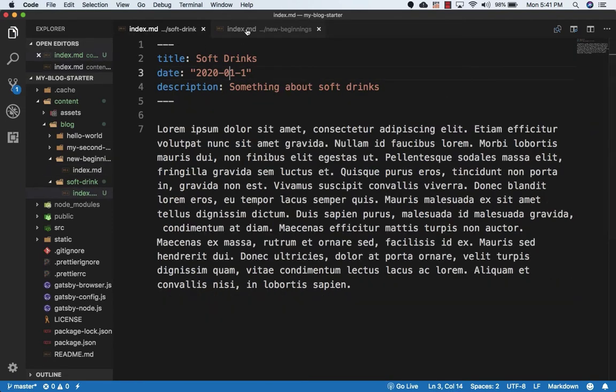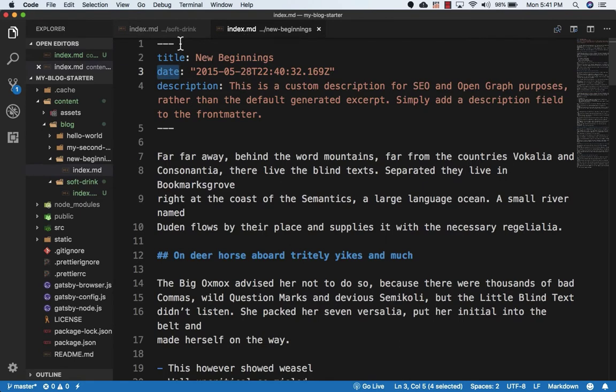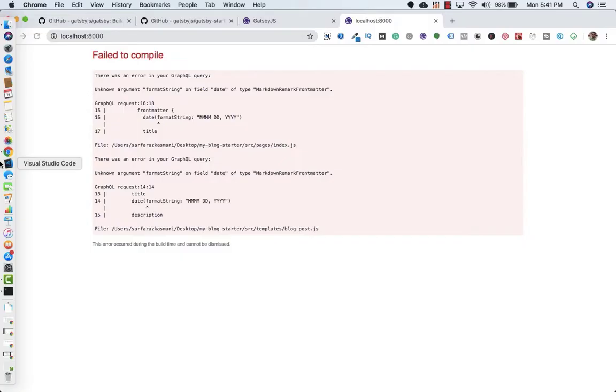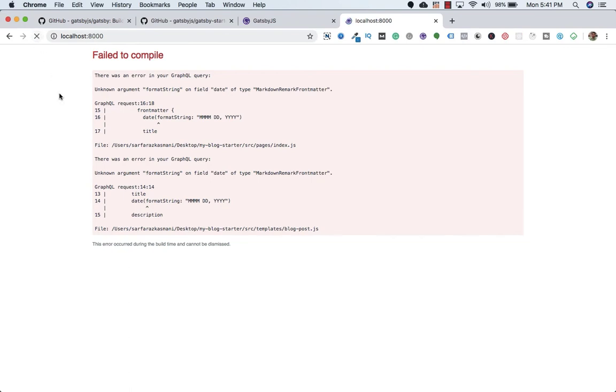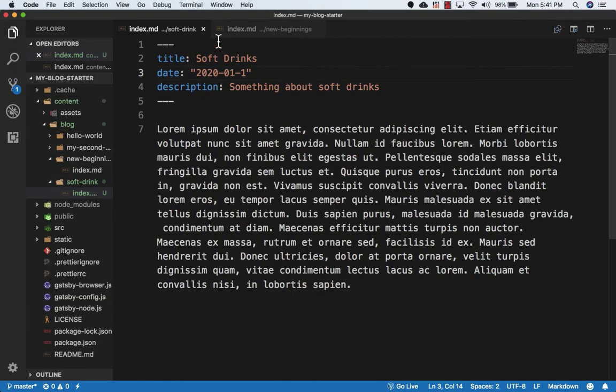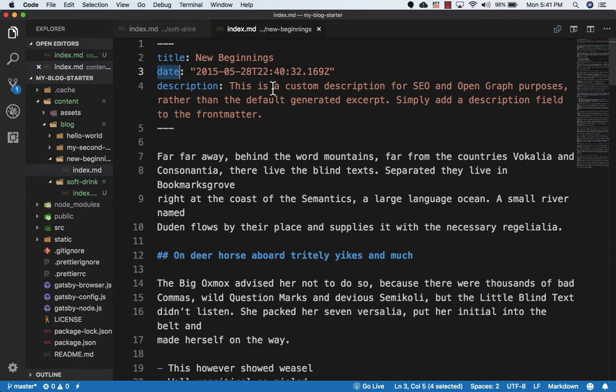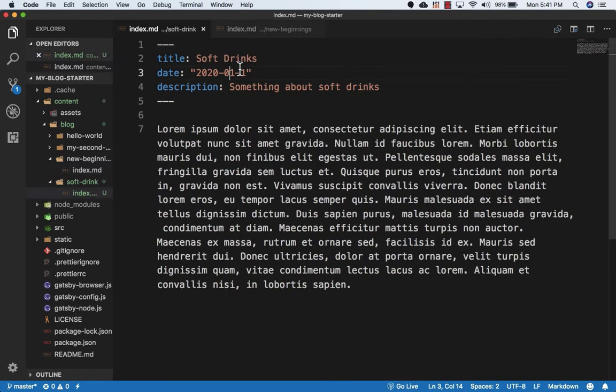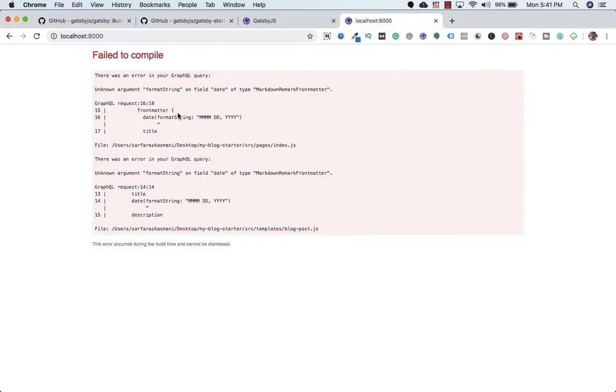Save this. Okay, let's check. Let's go back and let's check. Still, I think the date format is not correct. What is this? 28. Let's paste it here and let's see if it's working or not.